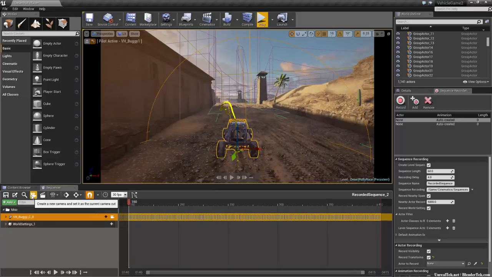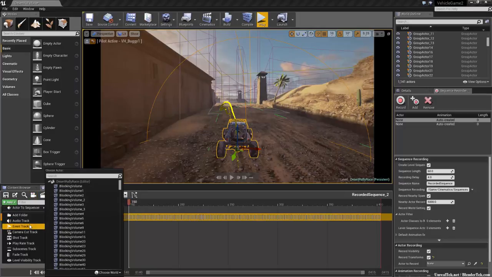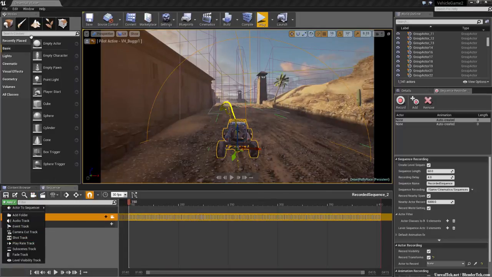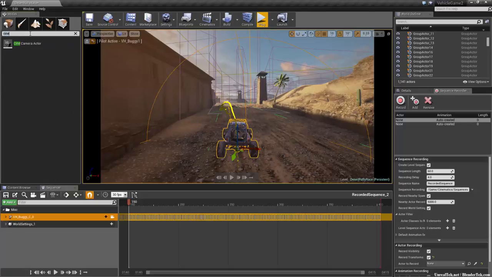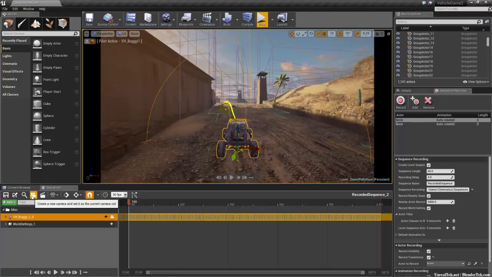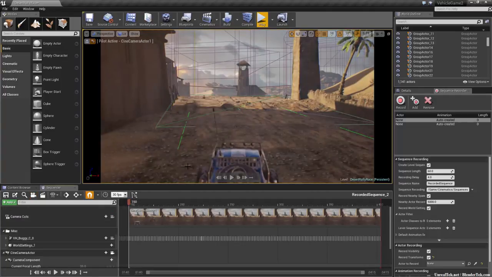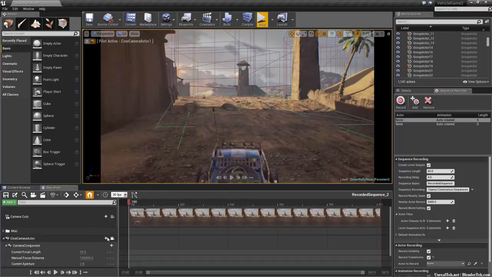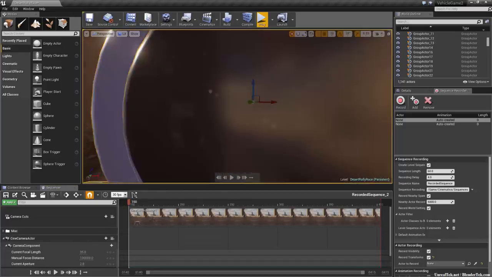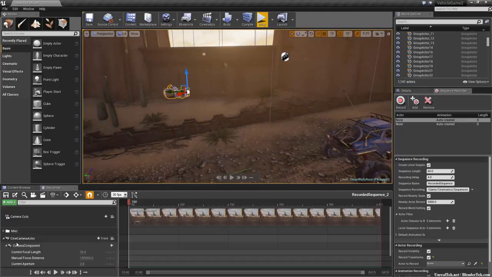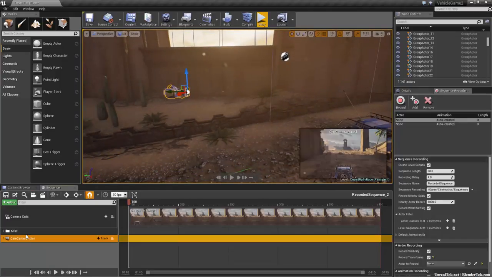So we are going to create a new camera, and it'll create it right wherever this camera is in the viewport. And then it will set it as the current camera cut. And you can add a camera cut track, and you can add a camera from Cine Camera right there. This will do it automatically. So hit that create a new camera button, and you'll see we now get a new camera view, and it looks very weird. Now, to find this camera in the world, make sure you're unlocked from the viewport and go back and select this new Cine Camera actor. And if you create more than one, it'll have numbers. You see this Cine Camera actor 1, and you'll see the buggy is back in mesh.